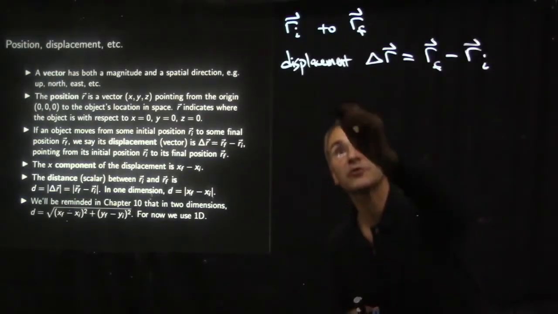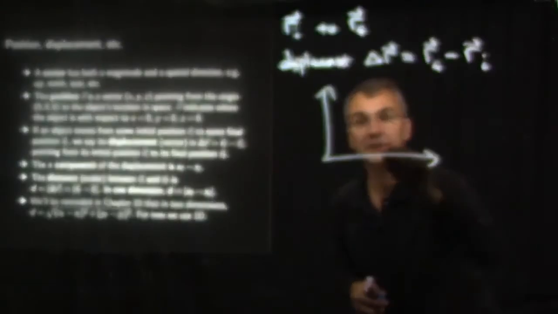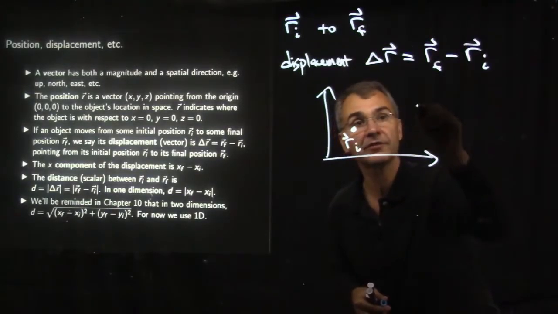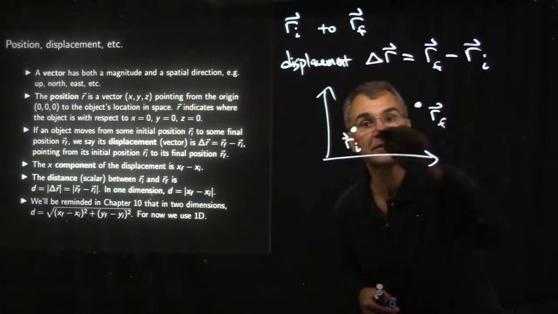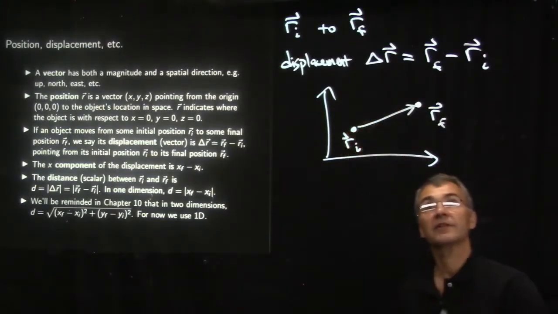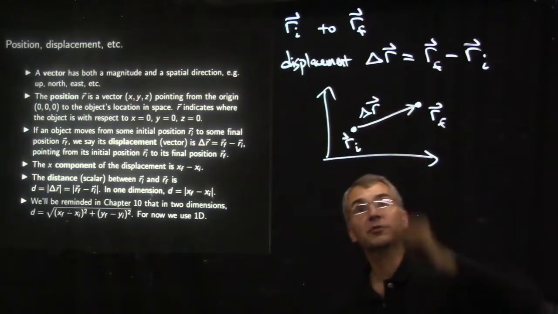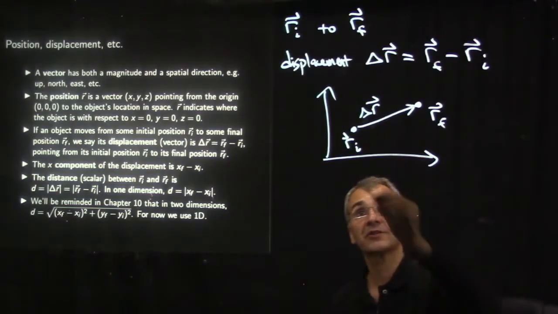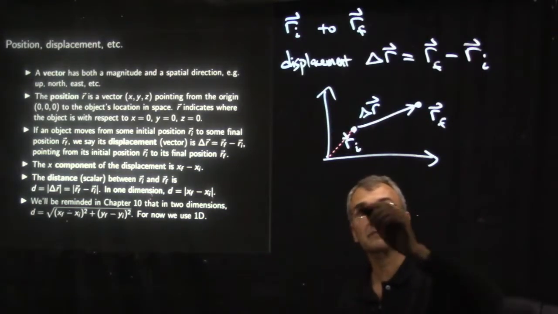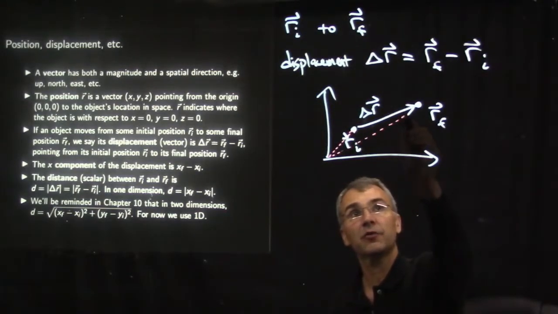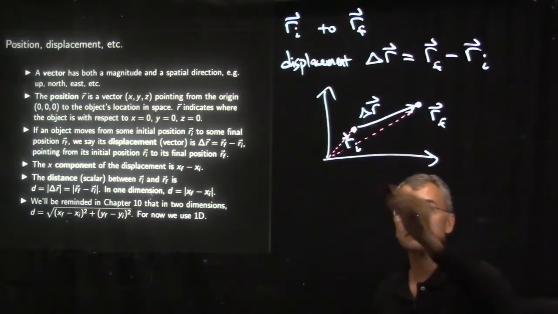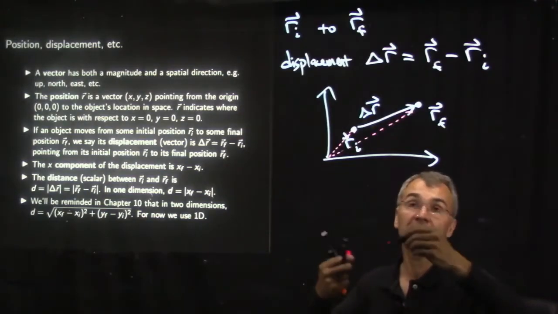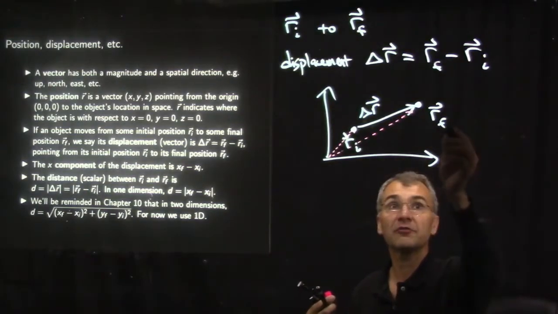And if we were drawing things on a plane, let's say, or on a map, and if this point on the map represents r initial, and if this point on the map represents r final, then this is delta r. So the delta r vector points from r initial to r final. Now technically, this vector r initial points from the origin to r initial, and this vector r final points from the origin to that point r final. But you might remember that when you subtract, well, if you want to be formal and say, what is r final minus r initial?